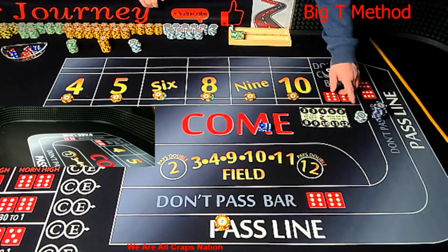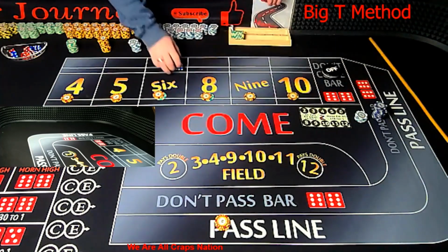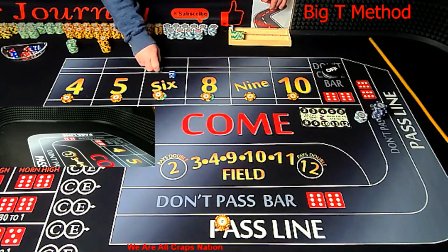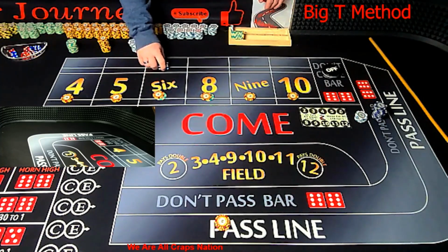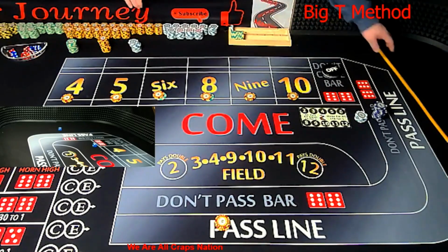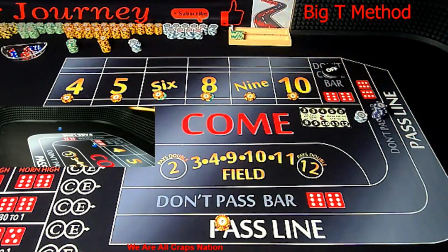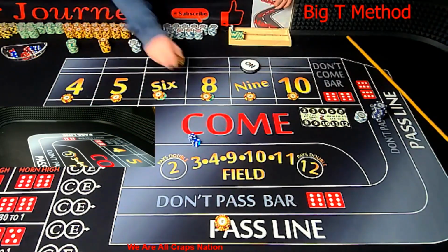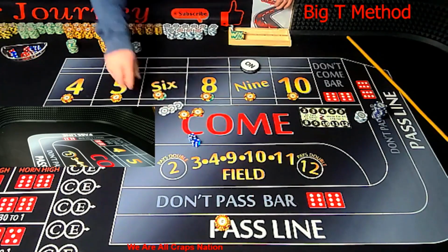Okay, working. This is going to be roll number 1. Again, 62-21. Dice out, coming out, looking for a point. That was a little bit long of a roll. I hit the back wall almost first, but we have a 5-4-9, so our point will be 9. So mark the 9, that's gonna pay out $14. That's hit number 1.